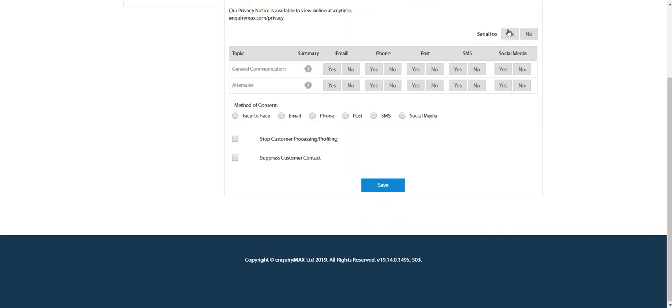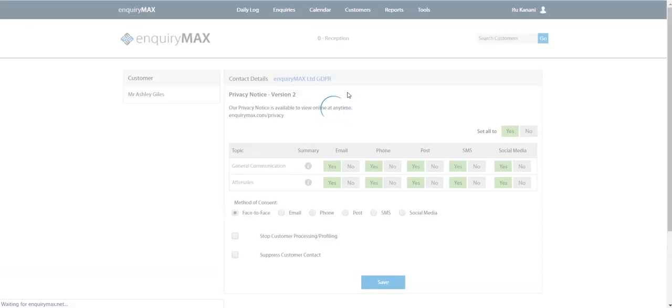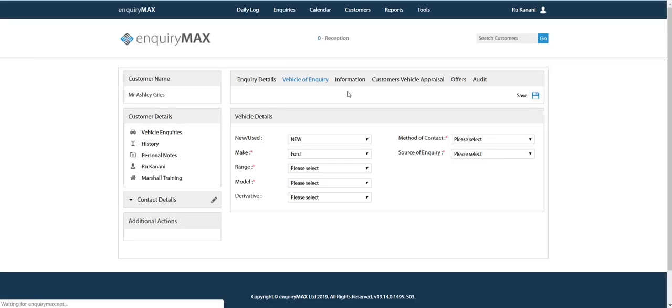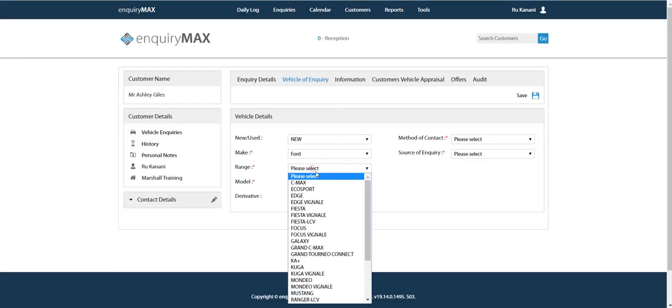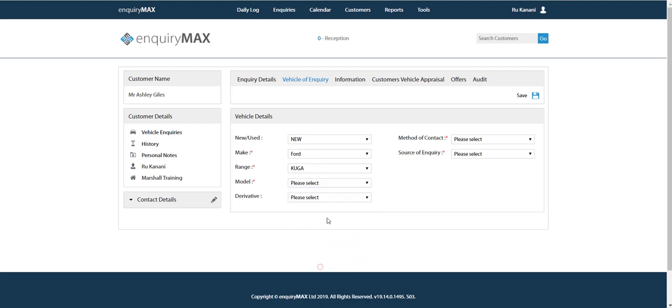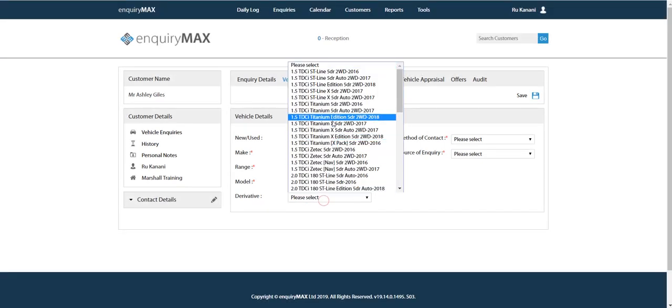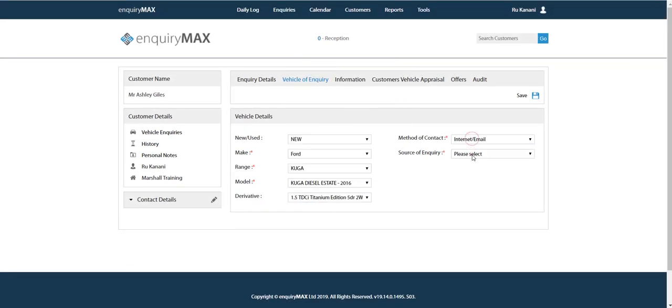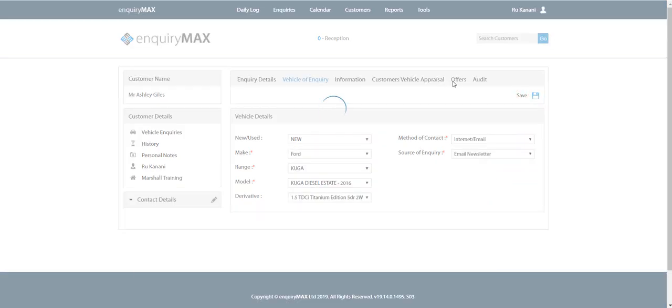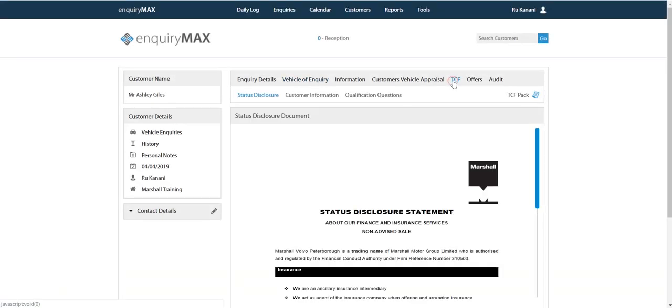Okay, so we've popped that in, GDPR goes in there, and then we load our customer inquiry. So we'll go with a Cougar. Okay, so once you click save, that will then bring up the TCF section just here, and then we're into the customer process.